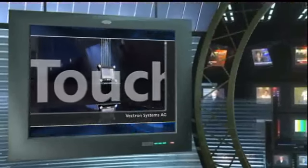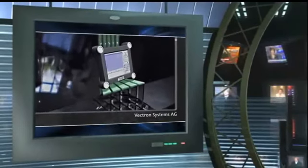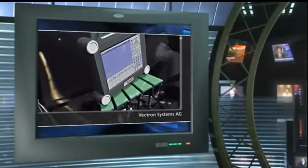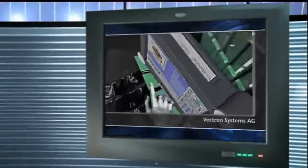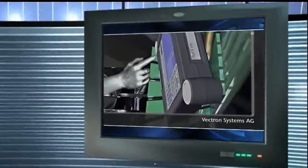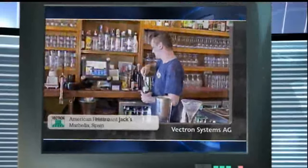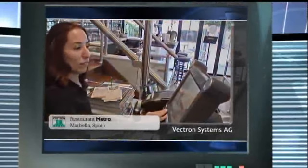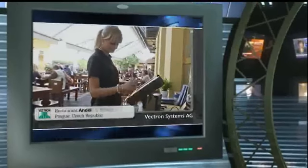The Vectron POS Color Touch offers clients an operational concept which contrasts with those of the POS Mini and the POS Vario. It is operated solely via its generous 12.1-inch color touchscreen. Display elements and operating keys can be positioned on the touchscreen as required, resulting in extremely variable, intuitive operation.